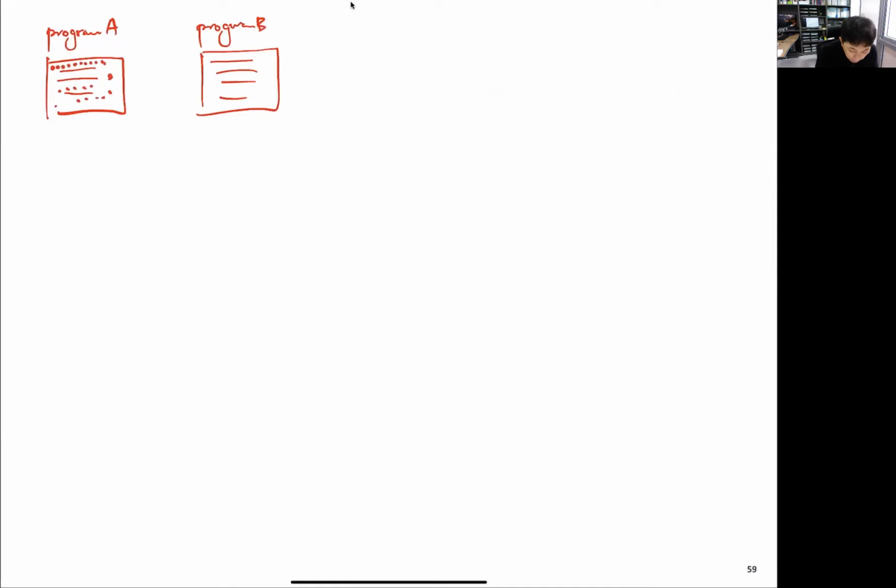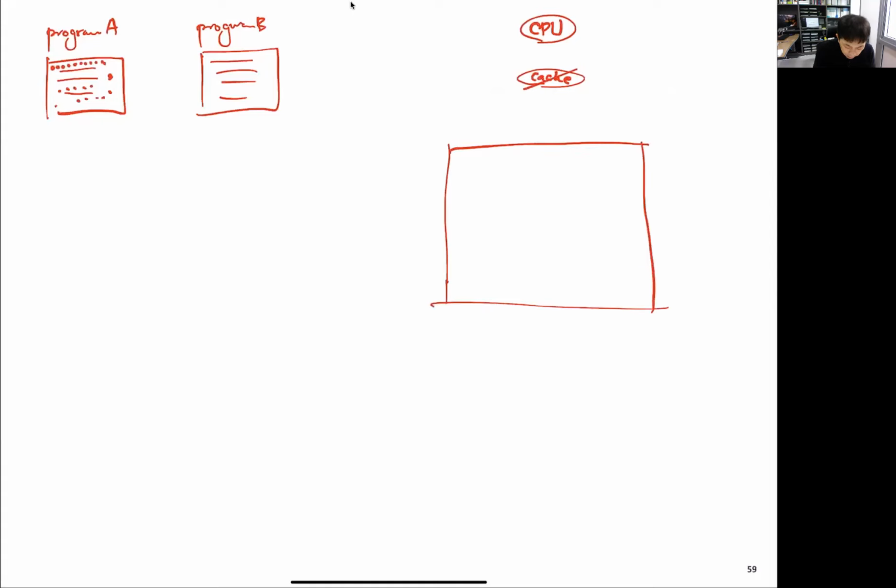And then we have the main memory, and we have the CPU. We might have some cache here that helps improve the performance of our memory, but let's not worry about cache now. Let's just focus on the main memory. I want to run both program A and program B on my computer, but if all of them come to the same space, then we have a problem. We cannot do that, right? So when I run program A, it should run somewhere here. If I run program B, it should run somewhere else, say here.